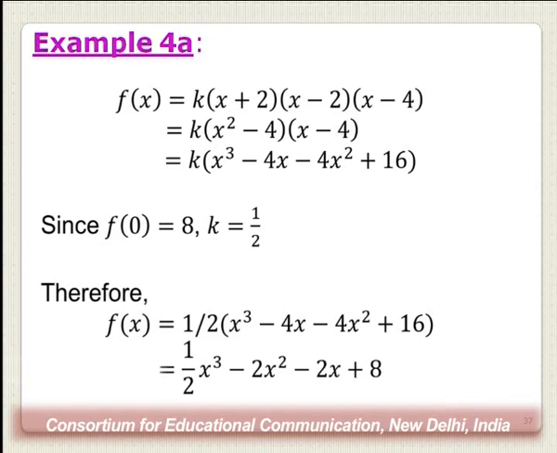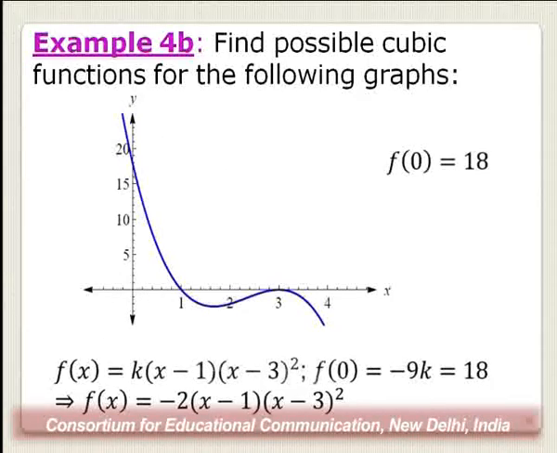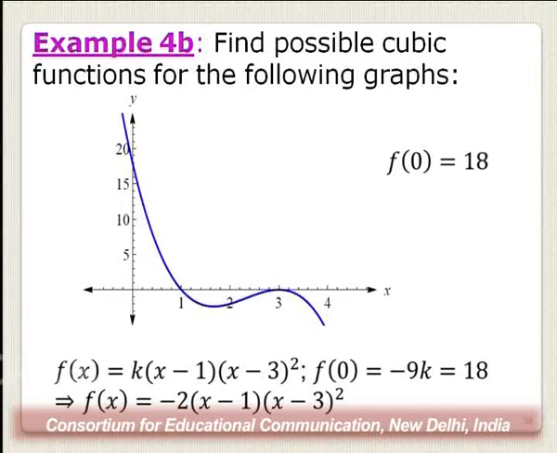Okay, now take a look at this graph. This is something which is interesting, and something that you might have to put in a little thought about. Take a look at this graph. Now here you have a situation where you have roots at x equal to 1 and at x equal to 3, right? Now one way I could write this function could be, okay, let's write it as k times x minus 1 times x minus 3.